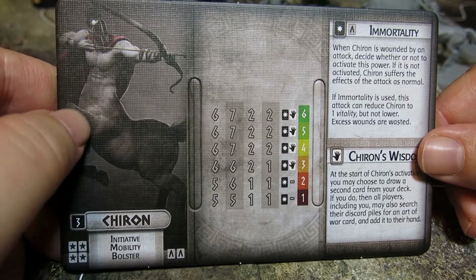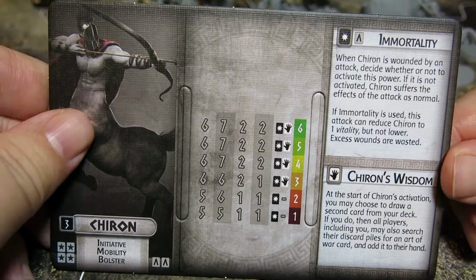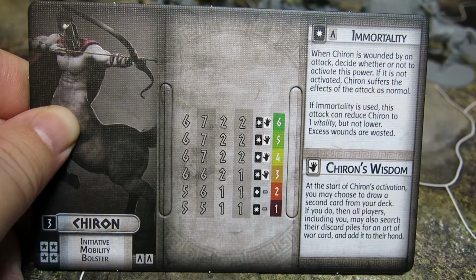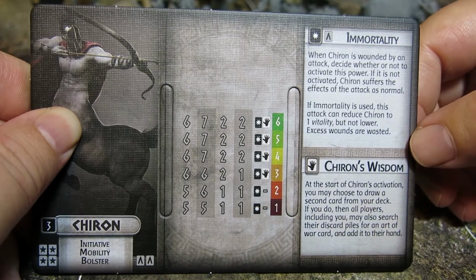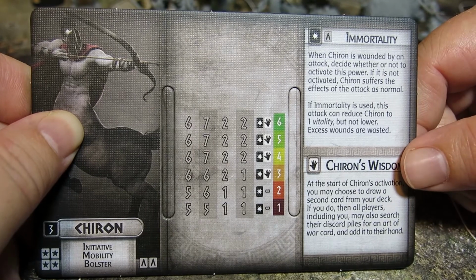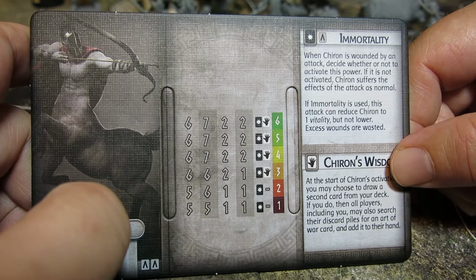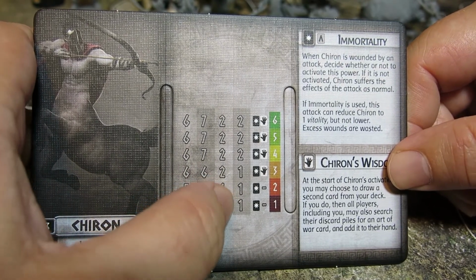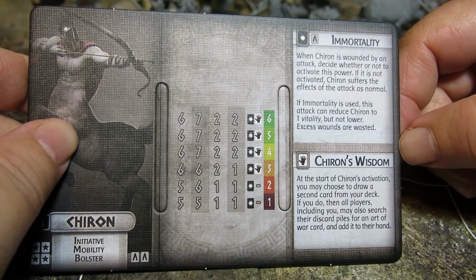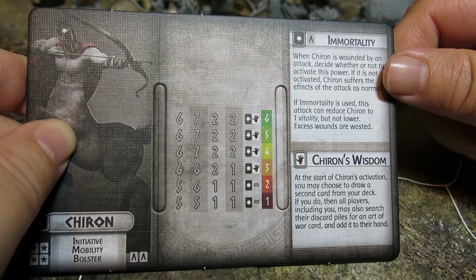So unlike the other centaurs, he's the smart one, not the wild one. And his abilities: Immortality. So basically by spending an Art of War card, you can prevent him being killed. And he will stay at 1 life, and fortunately he can still move with 1 life, so it can be actually pretty useful. And then the Hurons Wisdom, this is a very interesting one.